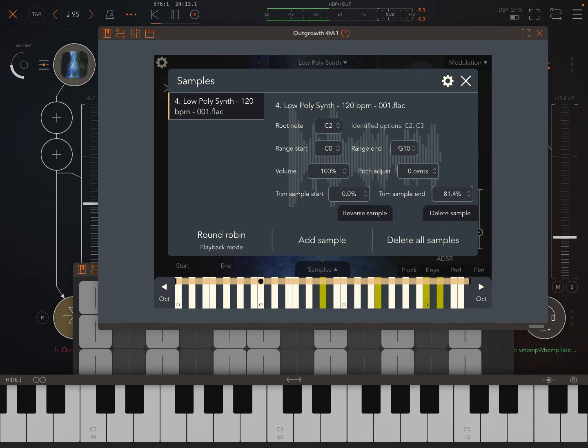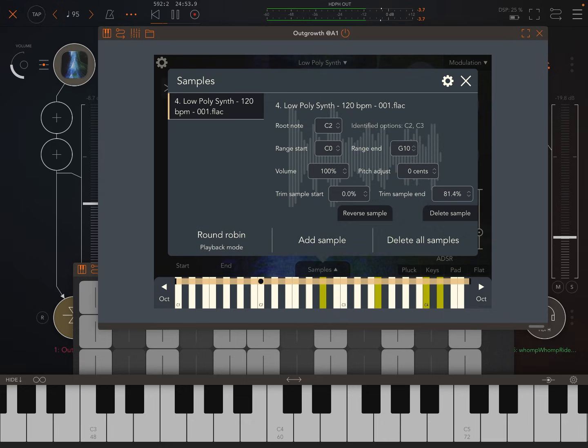So here, you can set the root note for your sample. Now it will identify it, but it might be wrong. Most of the stuff I put into it, it got right. This one sample I put in, I felt the root note was definitely off, but then it's handy because you can adjust the root note here, right? And you also have a fine adjust for pitch and cents. So you will be able to get it to whatever you want. And you have a few different playback modes. You can load more than one sample at a time in this, right?